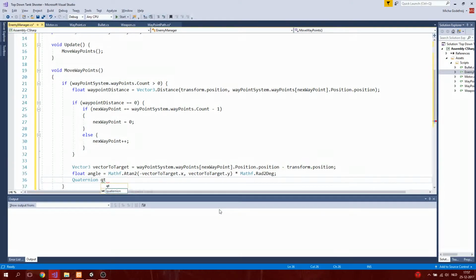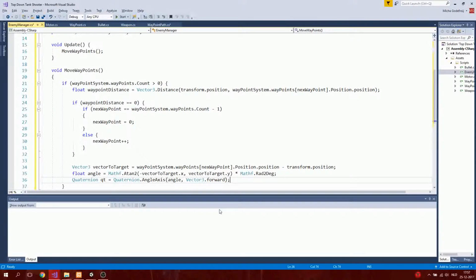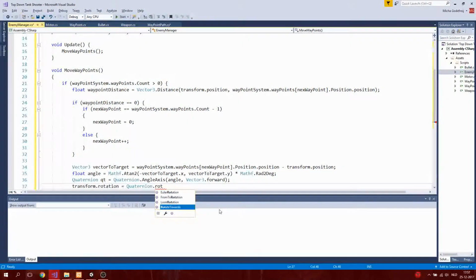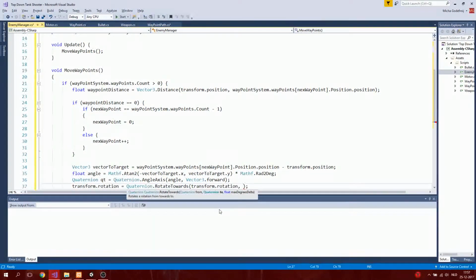Quaternion qt will be Quaternion.AngleAxis, our angle, our Vector3.forward, then our transform.rotation will be Quaternion.RotateTowards our old transform.rotation, the new rotation, and our speed, which will be Time.deltaTime times our rotation speed.